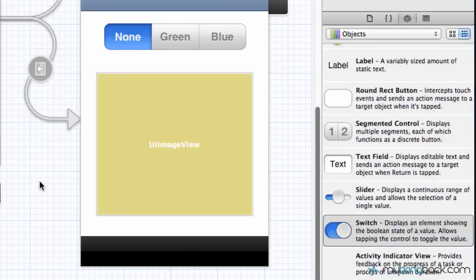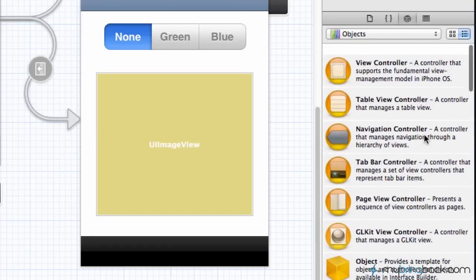And today we're going to add to the project elements and continue forward with some of the objects that Xcode actually provides for us. Today we're going to be going over the switch, which basically allows us to use a Boolean state value, as it says in the objects menu here, and allows us to control different elements with a simple on, off, or yes, no. And so that's what we're going to go over today.